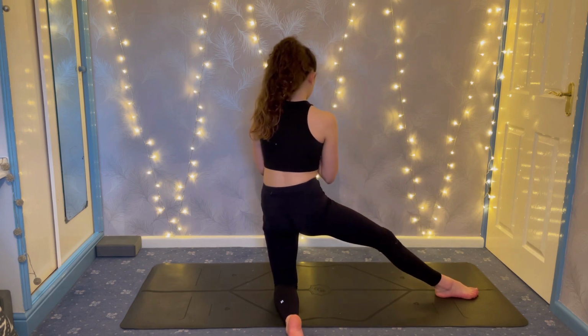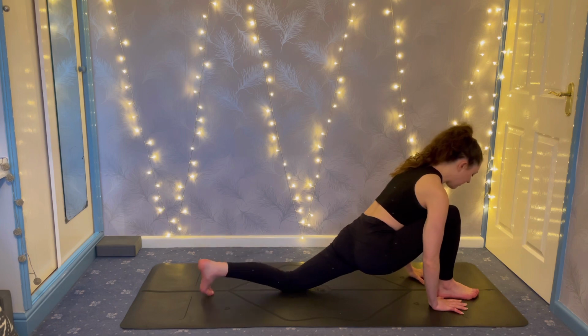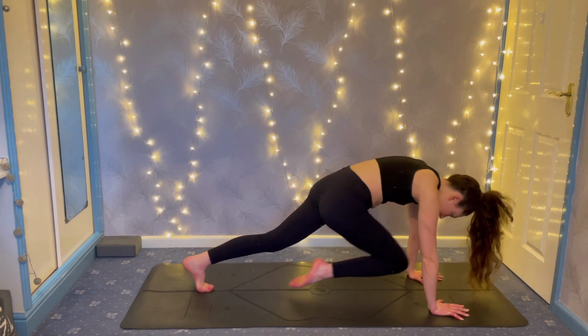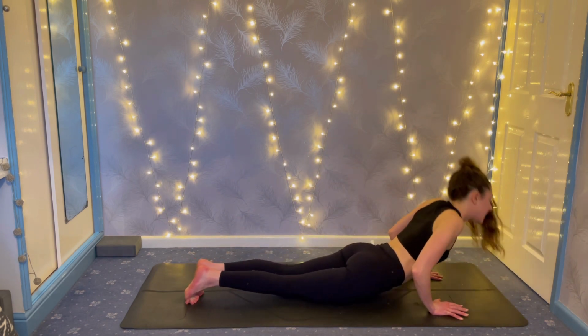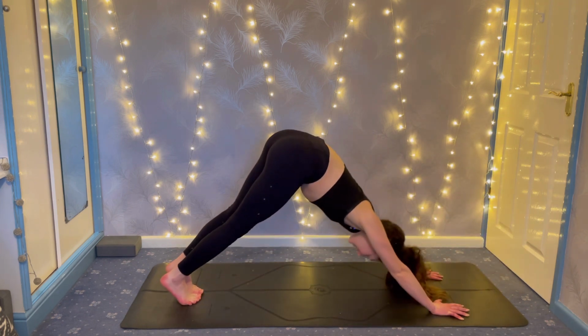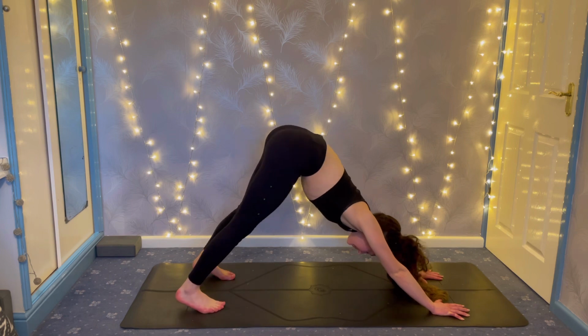Straighten the knee. Bend the knee, turn the left leg back to point towards the back of the mat, lift the left knee, squeeze the right knee into the nose, step it back to plank, work through a vinyasa. Inhale, up dog or cobra. Exhale, downward facing dog, facing the back of the mat.